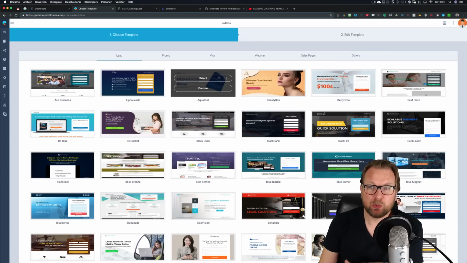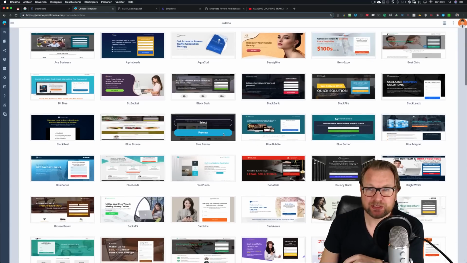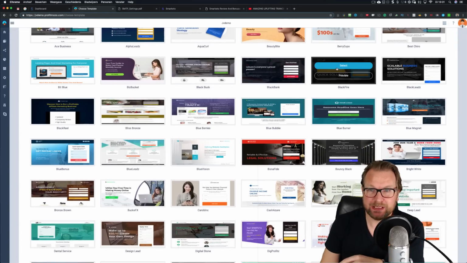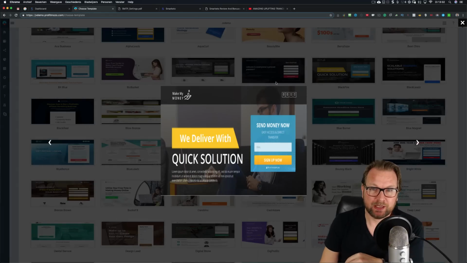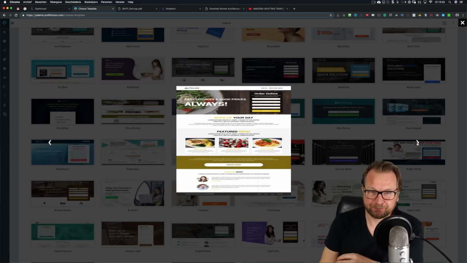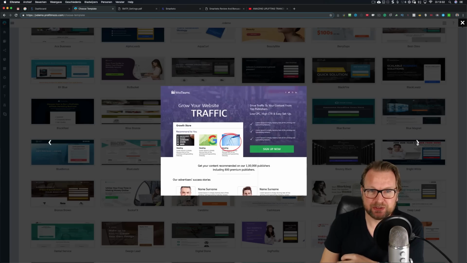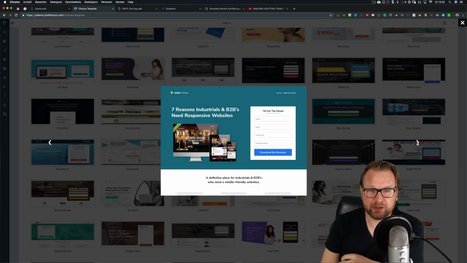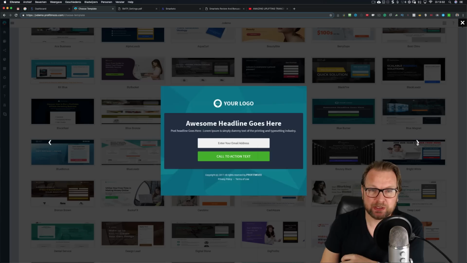Now, for example, when you want to create a lead page, you simply go and select one of the lead pages that you want to use. You can also click on preview, and then it will show you a quick image of the page itself. It's not a full-blown page, but you can get an idea of what it is. You can also go to the right with this button, and you can see all these images. And as you can see, some images look better than other images. These images are looking good.